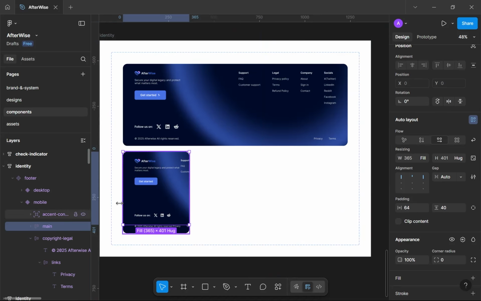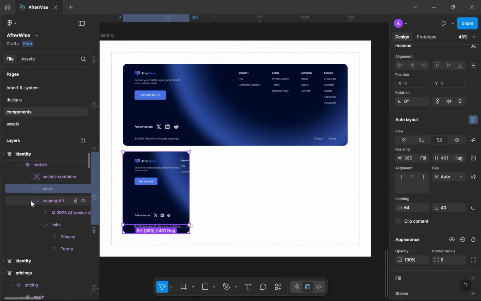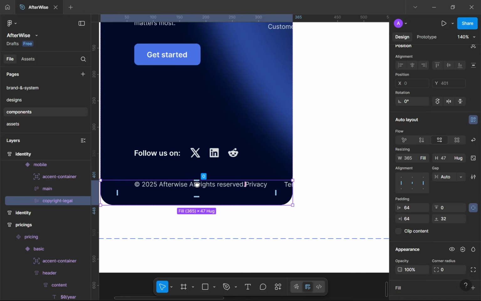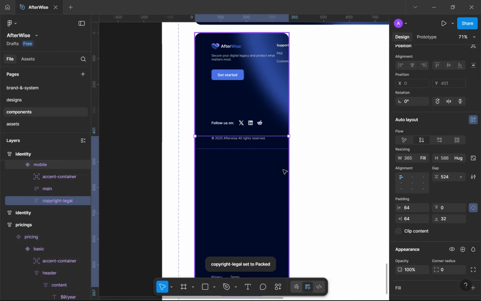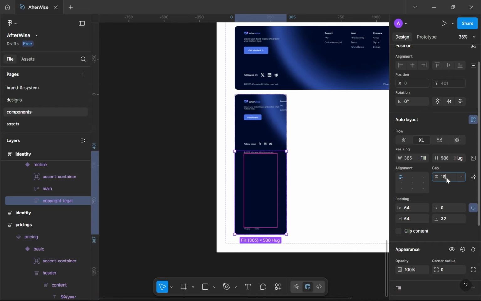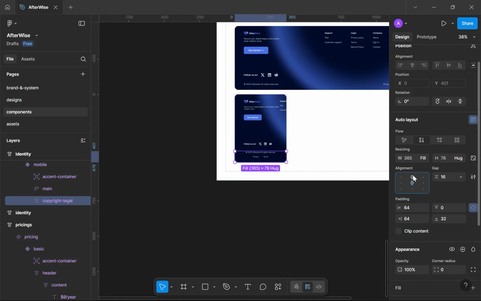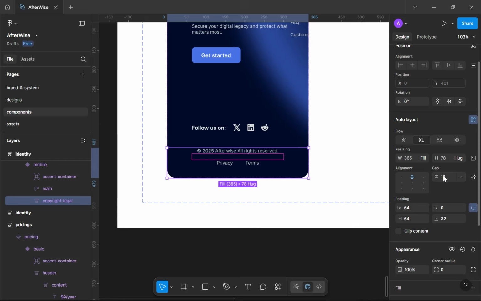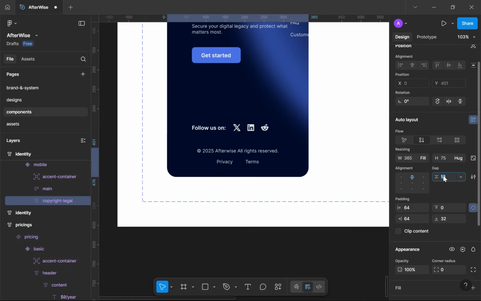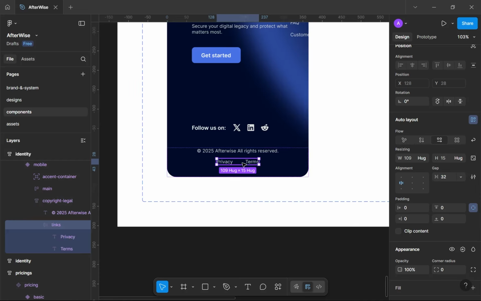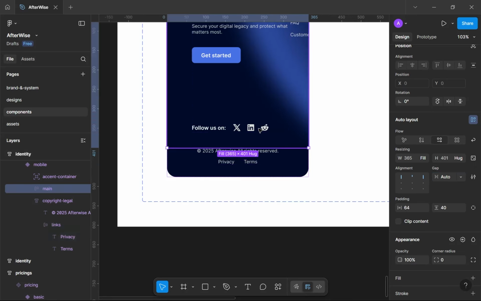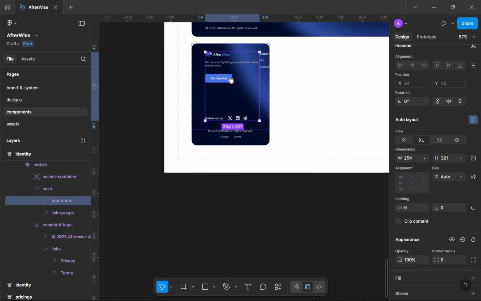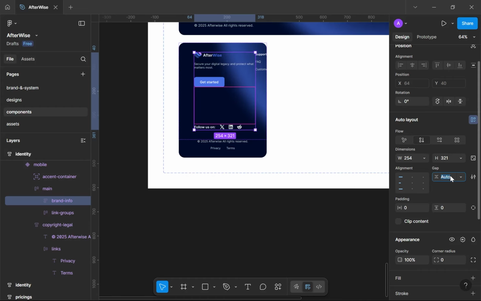Let's take the main, fill the container, obviously. Let's take this part actually here. Should be filled container, but should be top down. And the gap should be like 16. Central alignment. Actually, instead of 60, let's go 12. Here, 32 should be 24. Here, I think we fixed everything. Almost. So we have to just make this closer to each other for around 32 and hug.